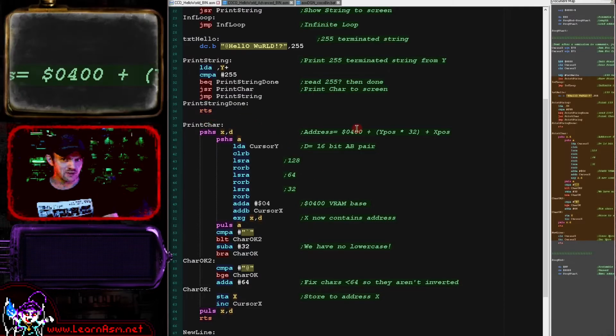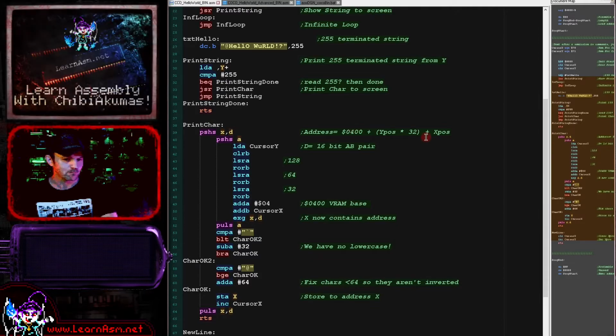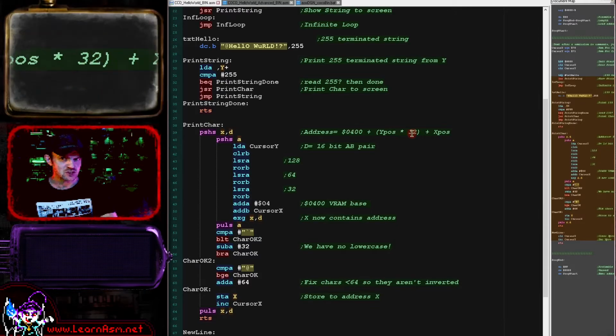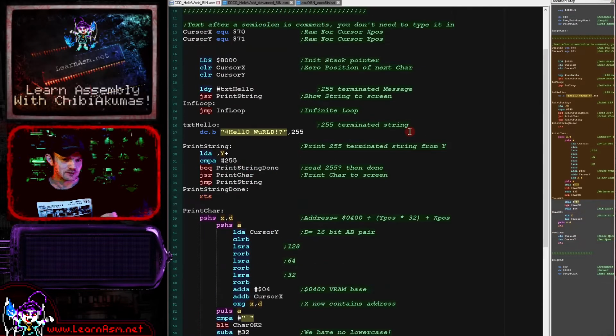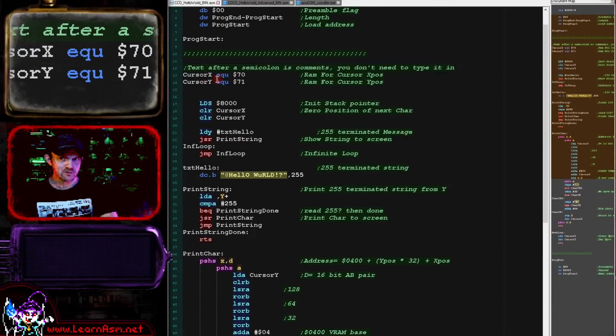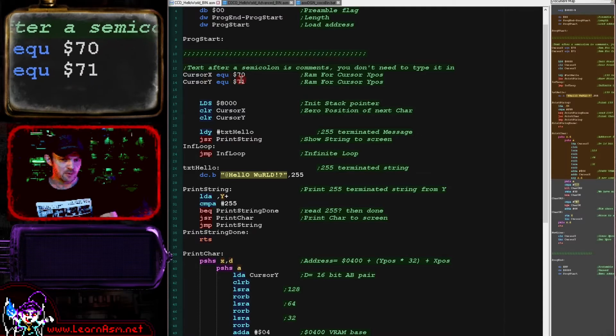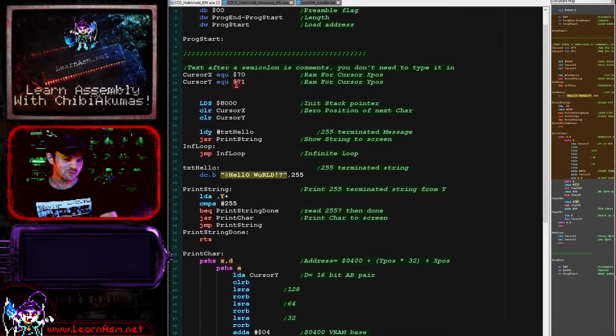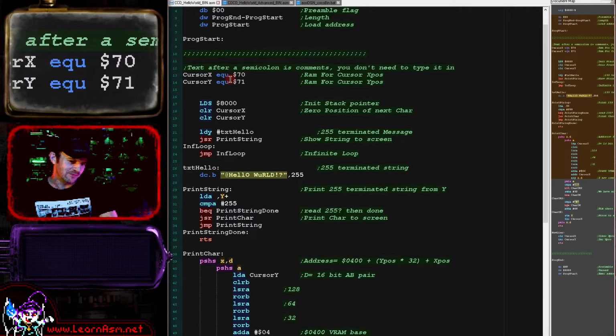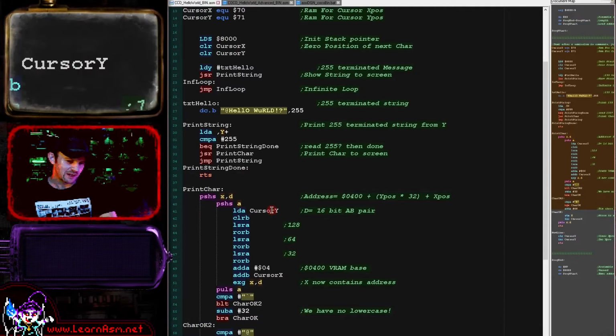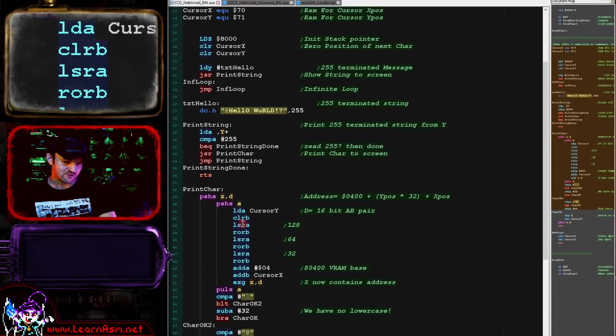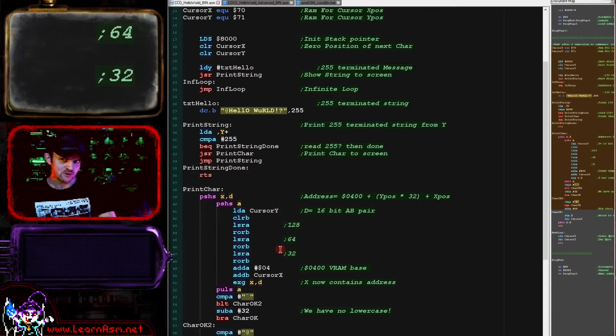Now, the screen memory is at memory address 400 in hexadecimal. And we take our Y position, multiply it by 32 and add our X position, and each byte is a single character. So we've got our X and Y positions in the 0 page, the direct page I think it is, on the 6809. I'm forgetting because I cover so many systems. Anyway, so basically what we're doing here is we're taking the Y position and we're bit shifting that until it's at the equivalent position of 32.